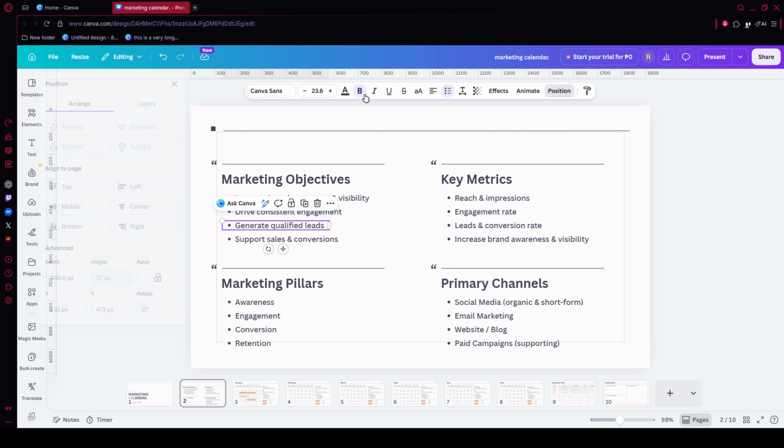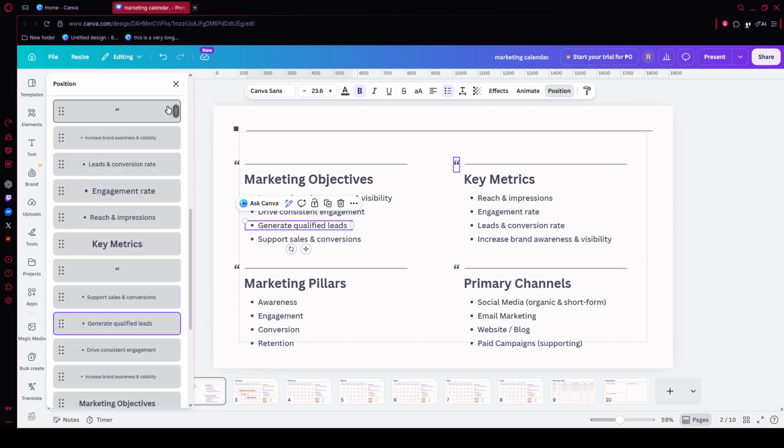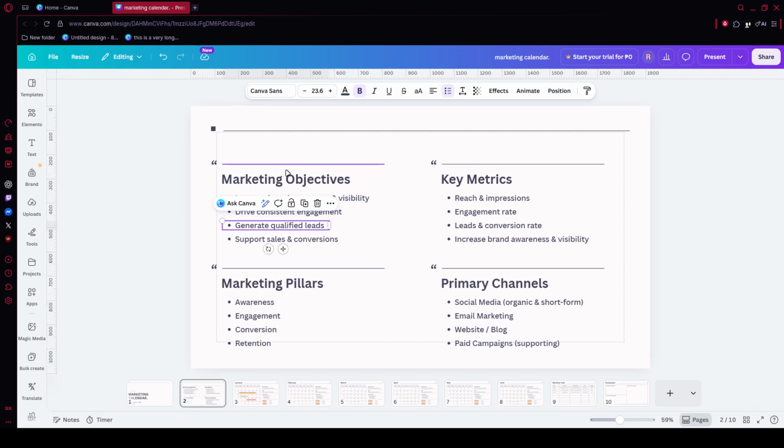If your design has several overlapping items, you can organize them using the Layers option in the bottom toolbar. Tap Layers, then press and hold any layer to move it up or down. This helps you control which items appear in front and which stay behind. Before exporting, do a quick alignment check by moving objects slightly and watching for Canva's guidelines. These help snap your elements into place and keep the layout balanced.